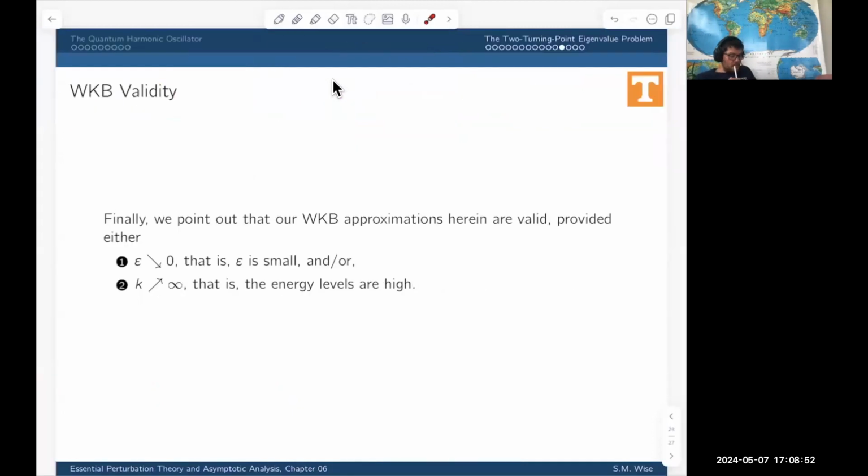Now, I have to point out, when is this valid? So the problem that we're solving, these problems don't always have an epsilon in front of them. In fact, if you go back and look at the non-dimensionalized version of this problem, what we were looking at was a problem which looked like this. I forget if this is plus or minus, I can't remember. There was no epsilon squared here, it was gone. So what does that mean? That means that if there was an epsilon here, and that epsilon was small, our WKB approximations would be valid.